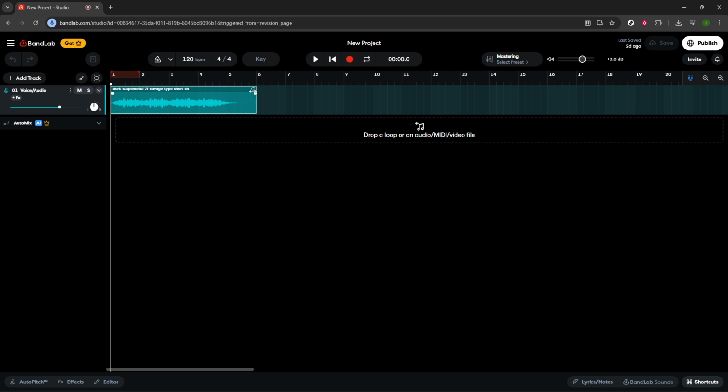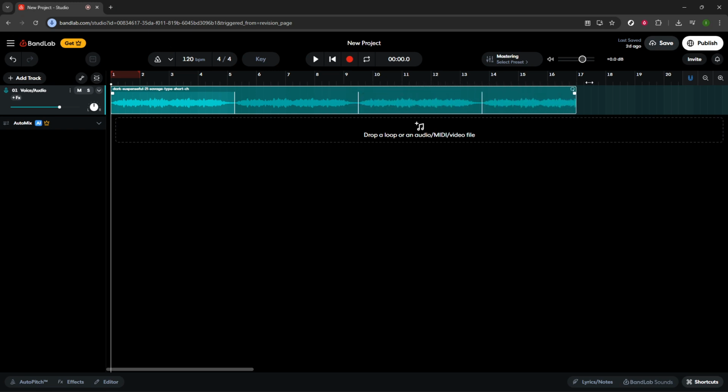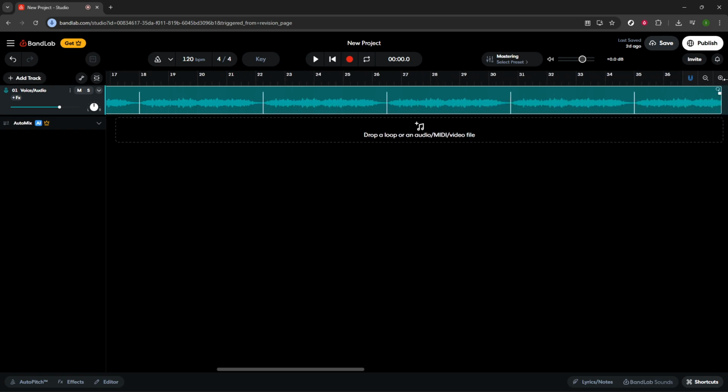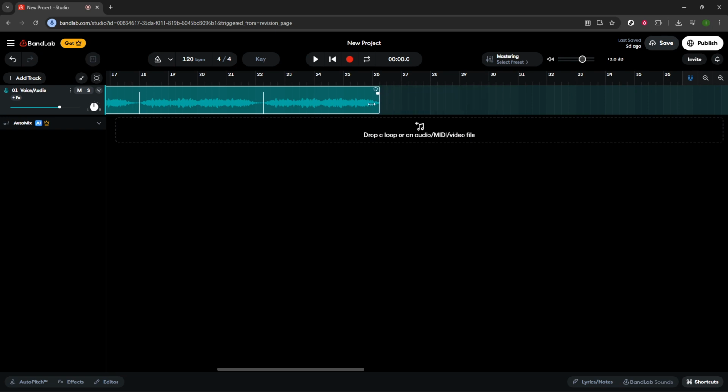Now comes the key move. Click and drag the loop icon. The loop handle appears at the top right edge of a clip and often looks like a curved arrow or a small bracket. Hover over that corner until you see the loop cursor, then click and drag to the right. As you pull it out, BandLab creates repeated iterations of the original clip, snapping them to the timeline grid so they stay perfectly in time. Drag as far as you need to cover the section you want, and release to set the loop length. If you go too far, just drag the loop handle back to shorten it. This process is non-destructive, so your original clip stays intact while the repeats extend your arrangement.